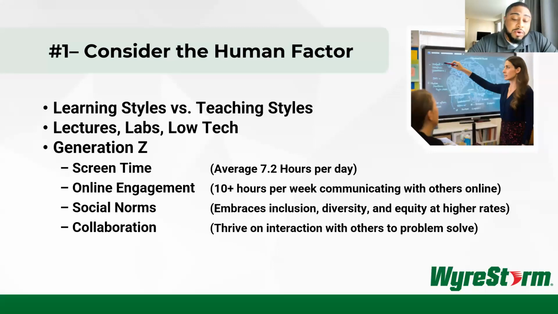Lectures, labs, and low tech. So again, on college campuses, there are many different styles of class. There are even more since 2020, but lectures, labs, and low tech. Low tech, we've all got those rooms on our campuses where technology does not serve a huge purpose, or technology is not even present. It could be a seminar room, it could be a huddle space, it could be a collaboration space.